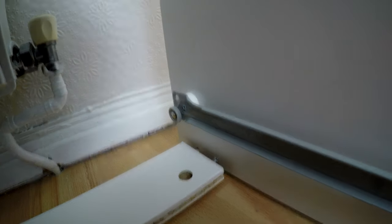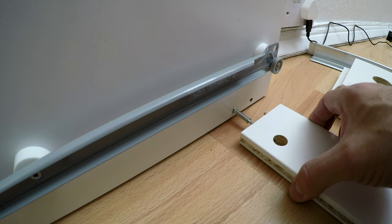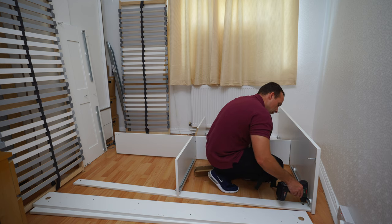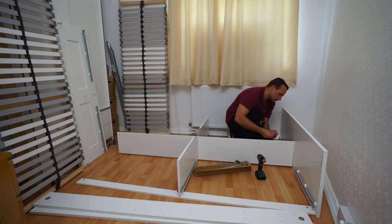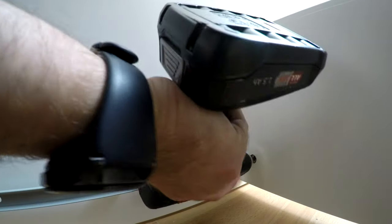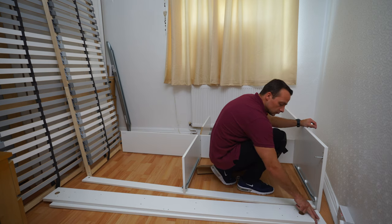Now we can secure the headboard first. Go to the bottom and find all the holes at the same time. Go slowly here because especially the slim panels under the middle construction are a bit wobbly. Find all the holes, don't go all the way in at first. Find the other side as well — you can see it popping in nicely. Don't force it; just tap it in. Tap the middle, and once you're in, place the lock and secure it. Once one side is ready, place the locks in and secure the connection. I like using the bigger screwdriver in screwdriver mode with the clutch — it's fantastic for locking those locks. Just adjust the torque and it stops automatically.